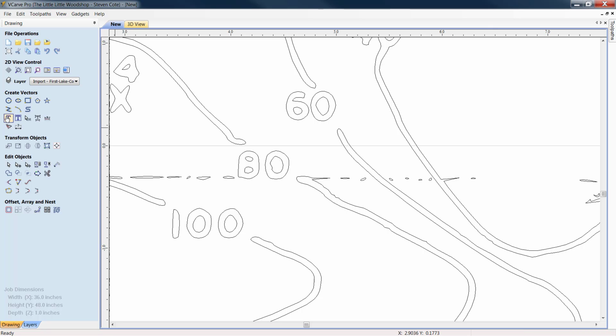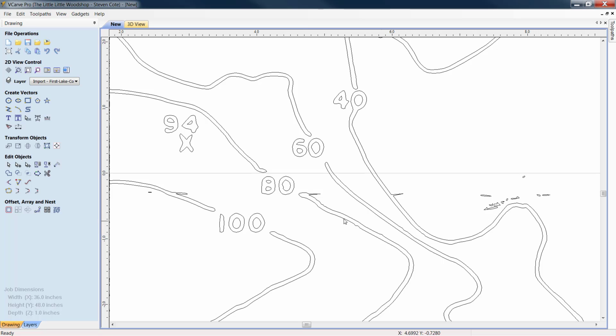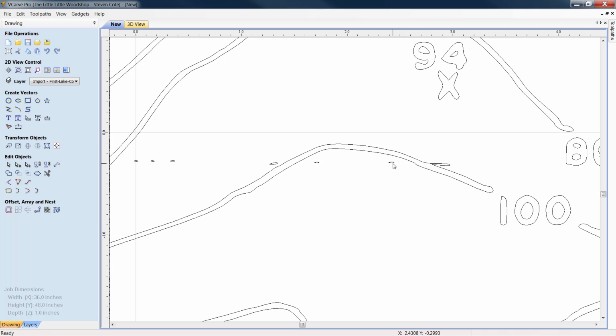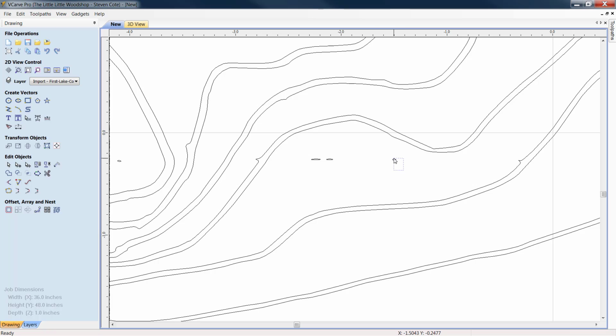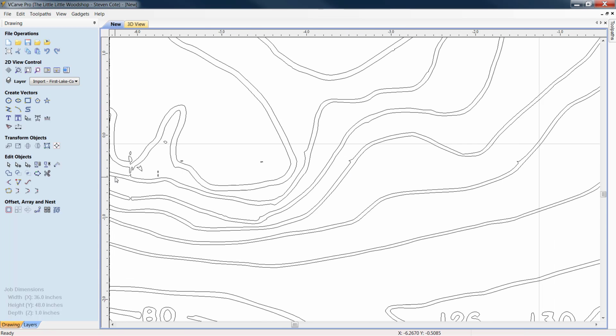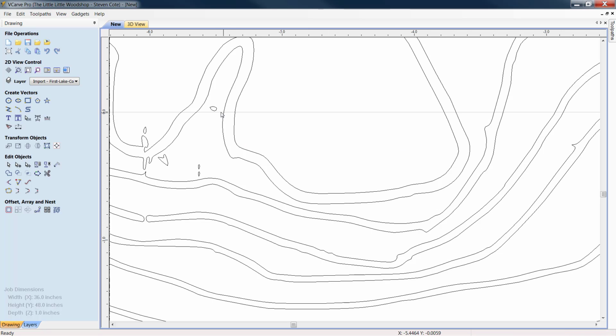You can highlight it, make sure that you are in edit objects, you are in selection mode. Go through, highlight this stuff, get rid of it, you don't want it. I don't know how your maps will clean up, obviously, so it may vary. You may end up buying some digital maps, and you may not have to deal with any of this. But if you're on a budget and every penny counts, you may end up doing some cleanup for a little while until you have the budget to roll on buying nice clean maps or imagery, whatever the case may be. Again, we're just going to go through and clean up all the clutter and all the rubbish.